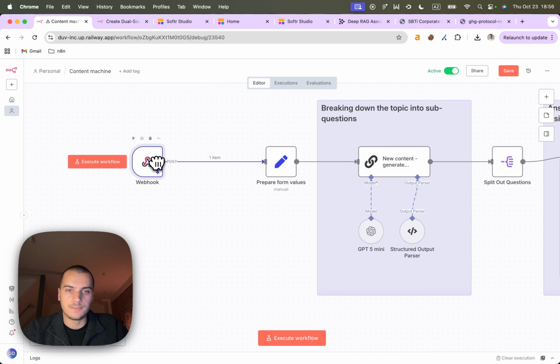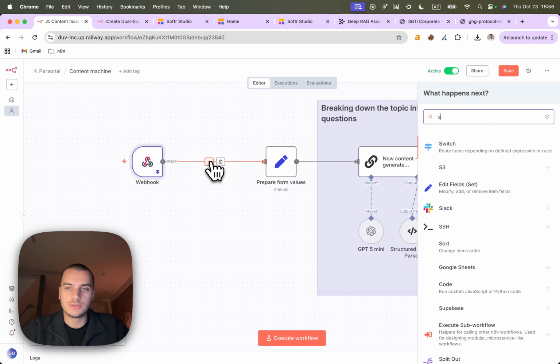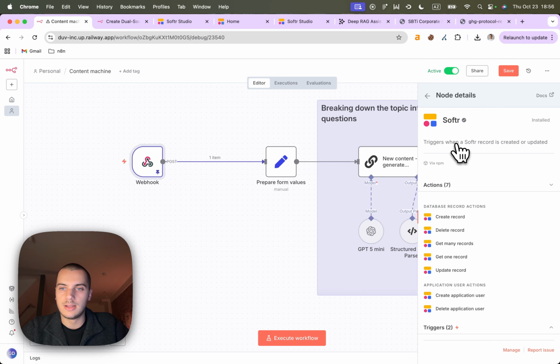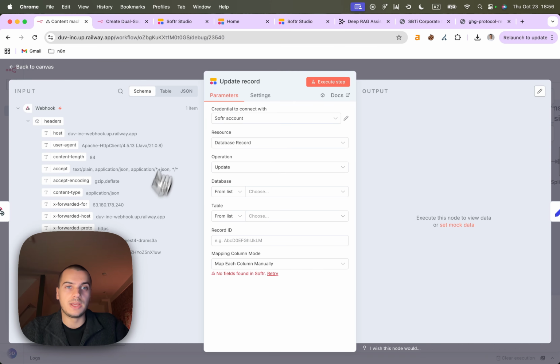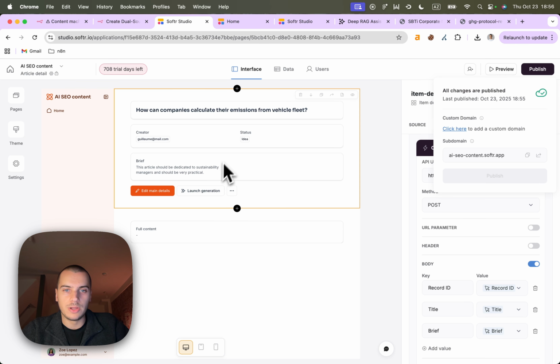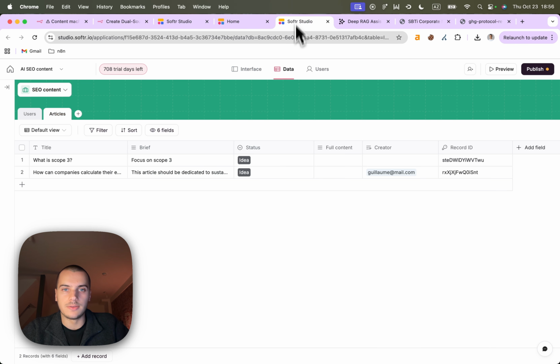And right before we actually deal with the article, etc., what I want to do is to use here the Softr node to actually update a record, because we do want to change the status of the idea.